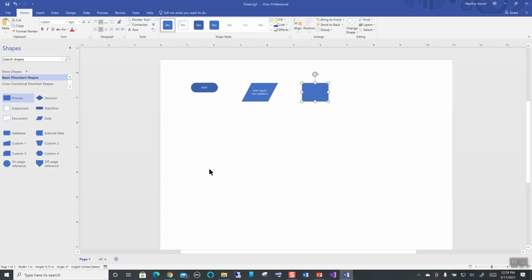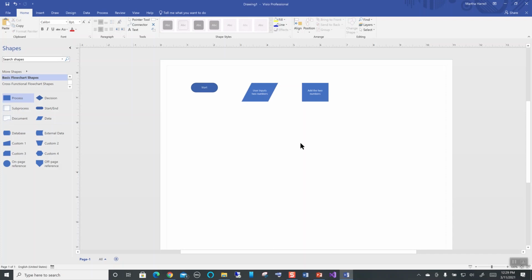What is the process? I'm going to add the 2 numbers that the users inputted, and then I'm going to get a result, a sum. All right, so that takes care of the process.